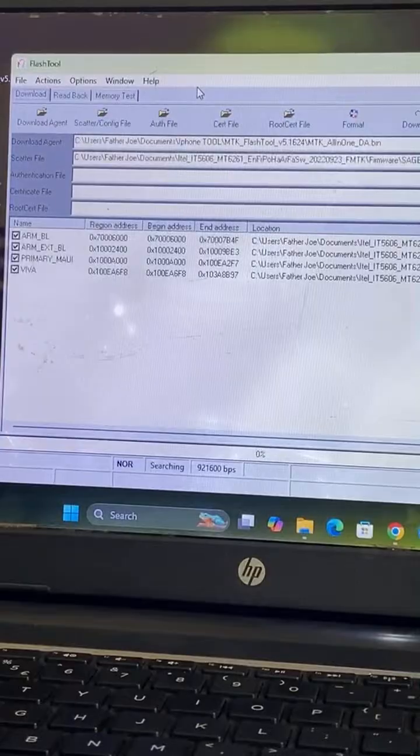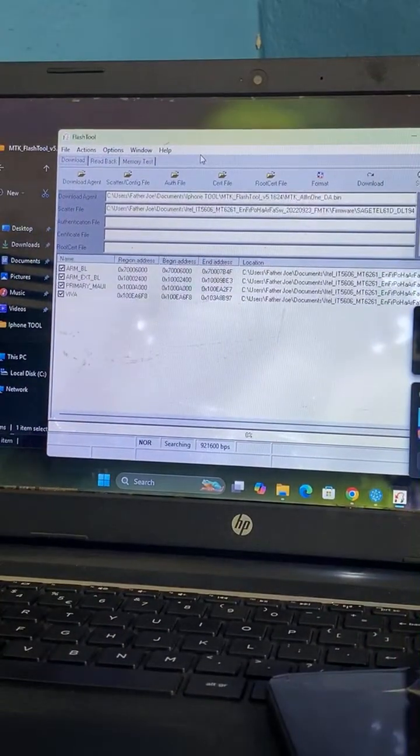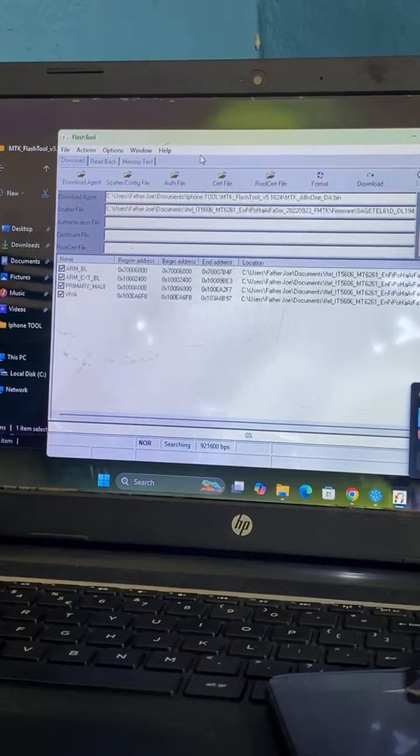A lot of people contacted me, asking me, Father Joe, I've encountered a lot of errors when I try to flash the phone. The problem is that you don't have active drivers installed in your system. Active driver is different from installing the MediaTek drivers and SPD. This one is active, what the driver will do is make your system active to the USB COM port, so that anytime you connect whatsoever phone, your system will easily detect and then connect to the software.